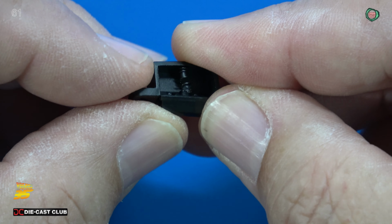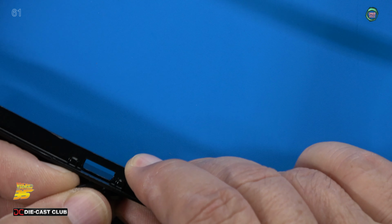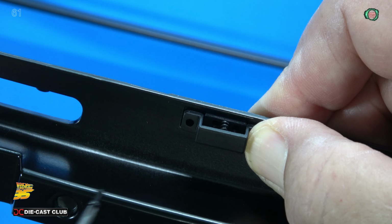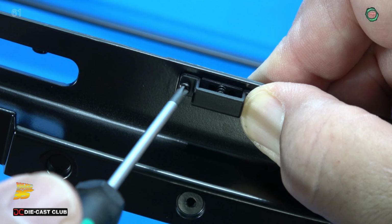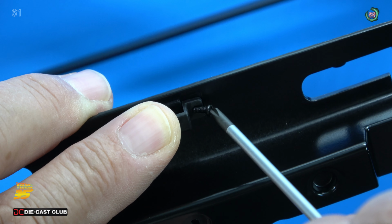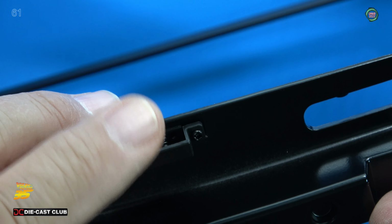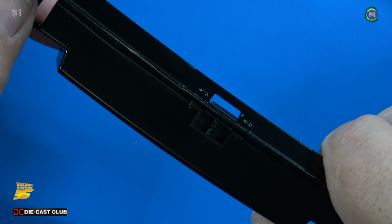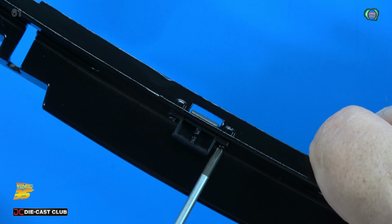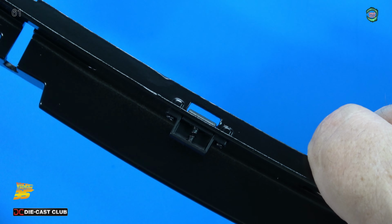And you can kind of see how that works there, like that. Then I'm going to insert this into the body. Okay, so this goes into the body like that. And then we put our NM screws into it. Of course, you want to make sure that this opening is on top like that, and then we'll tighten down the screws. That looks good there. Allows that mechanism to latch down.